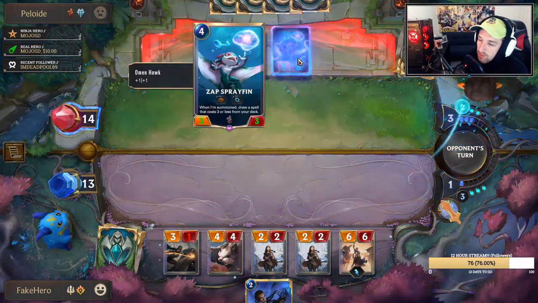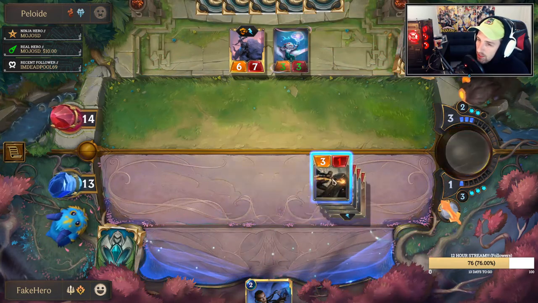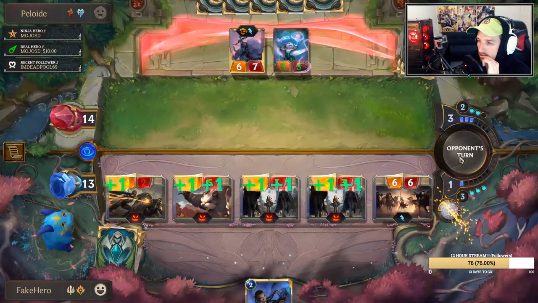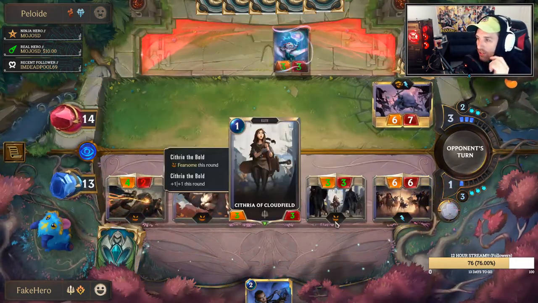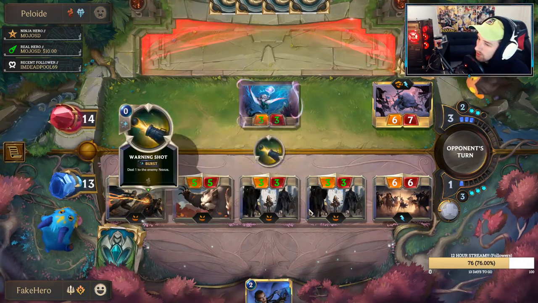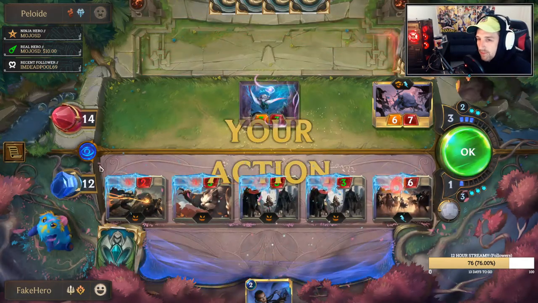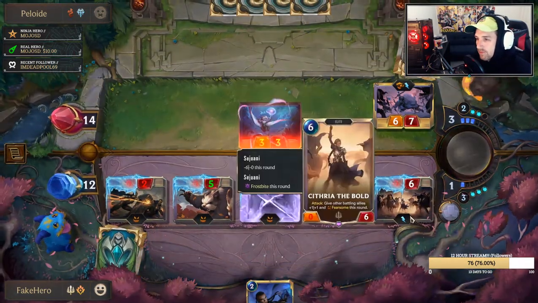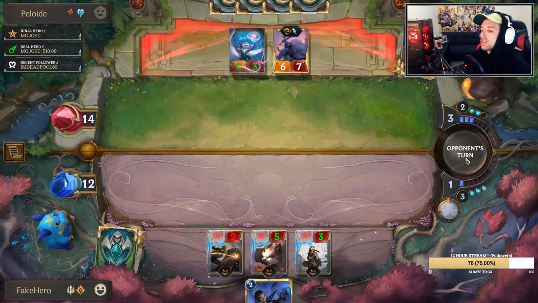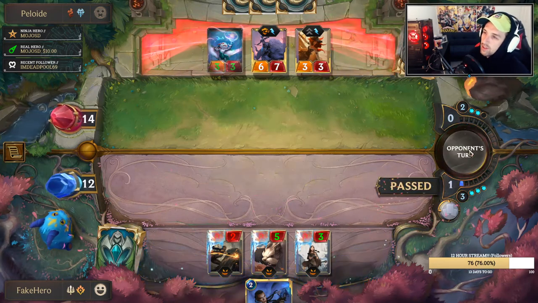And that is buffed. Shit. We still got a swing. There's nothing else to be done here. Just gotta dodge the Warning Shot. That sucks. I don't think there's a way we can win. Yeah, I think that's it.